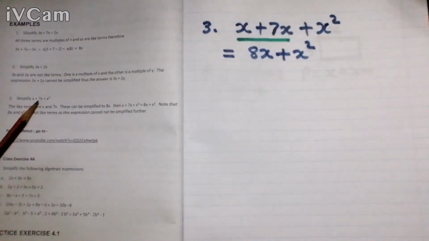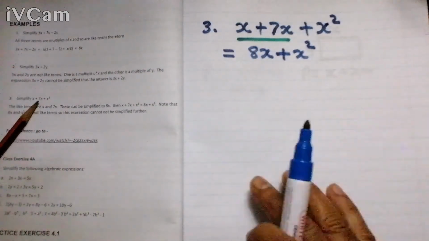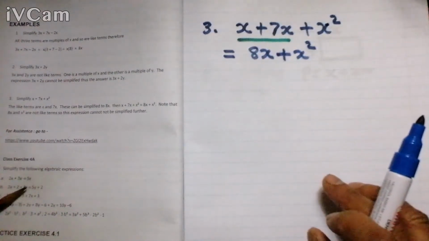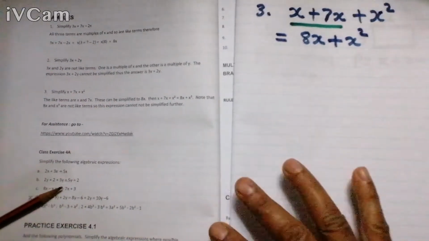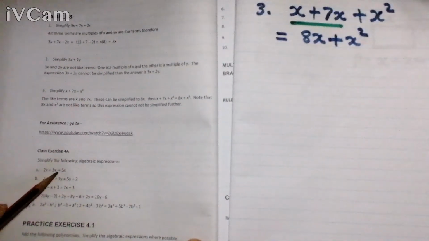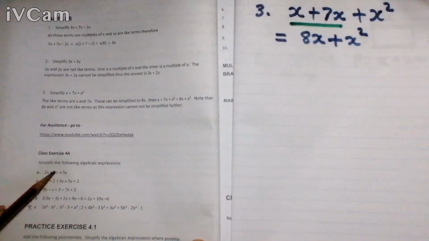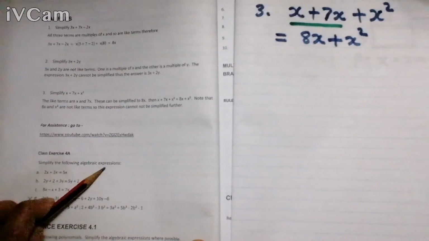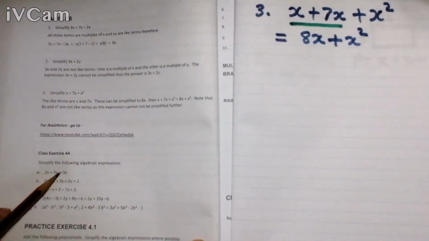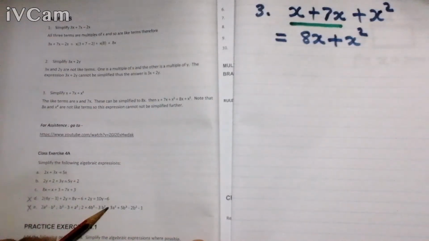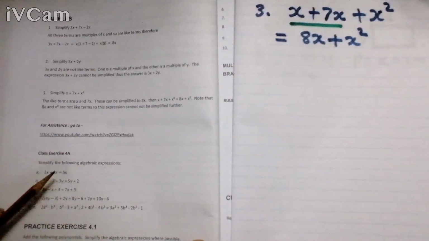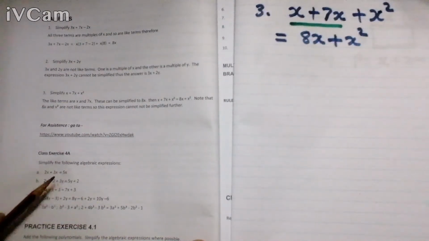Now if you come down to your exercise 4a, I do not want to tackle that exercise now, because if you look very clearly there, although it says simplify the following expressions, those are actually equations by virtue of the equal sign. So we are focusing just on simplifying expressions now, and we won't deal with the equations at this point in time.